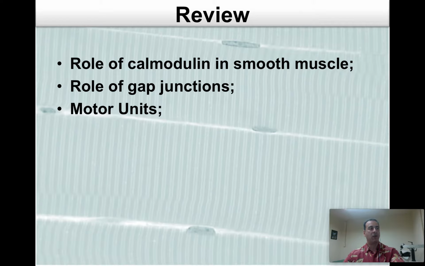Motor units. Motor units are the way one nerve will control an X amount of muscle fibers. If you have fine control, that means you have one nerve controlling, say, the muscles of the eye. In order to have that fine tracking control of muscles in the eye, you need one nerve that's going to innervate, say, 10 muscle fibers, as opposed to one nerve innervating 1,000 muscle fibers in your quadricep muscle in your leg, because you don't need fine motor control. So one nerve per the number of fibers equals a motor unit. The fewer fibers controlled by one nerve, the more fine control you have. The more muscle fibers controlled by one nerve, the more gross movement you have, the lack of control. Gap junctions, jumping around: make sure you know they're in the visceral muscles, a characteristic of visceral muscles.